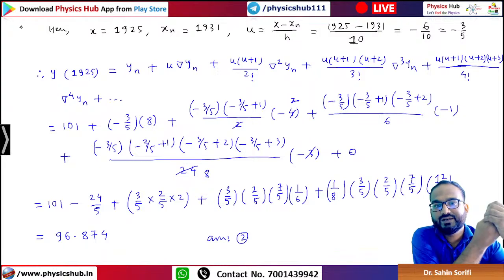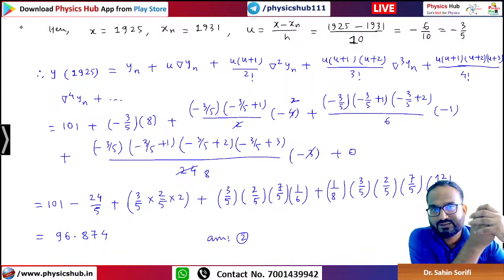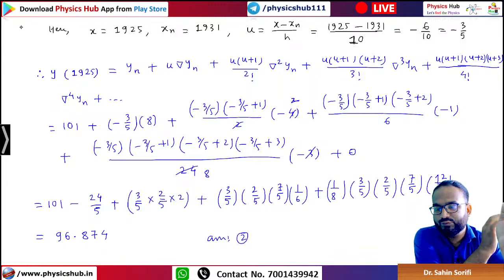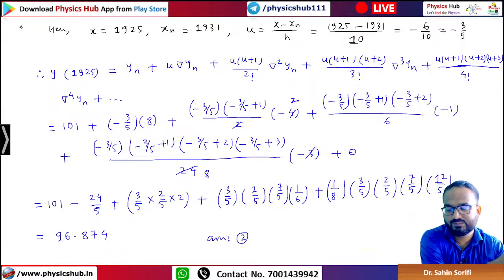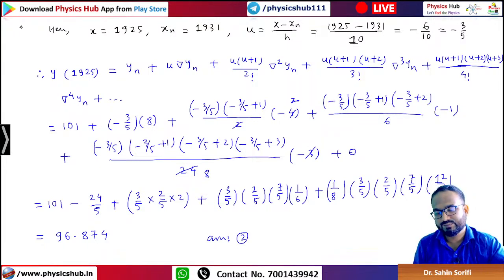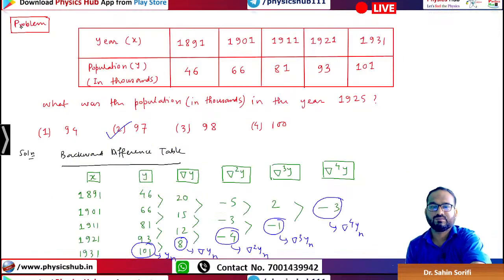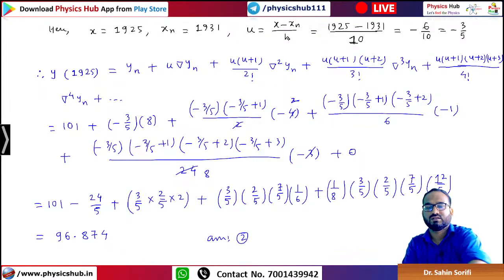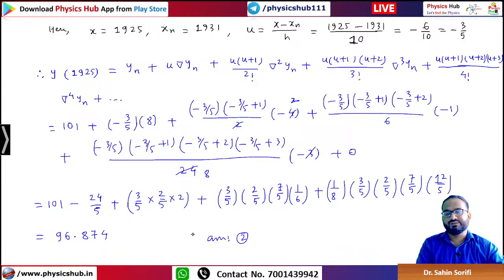One last interpolation technique is remaining, that is Lagrange interpolation. So what is the difference between Newton's interpolation and Lagrange interpolation? In Lagrange interpolation, the given values are not equispaced. In the examples we have done, the values are equispaced, the difference between the values is the same, but for Lagrange's, the values will be different. So we can in one way say that Lagrange interpolation is more general than Newton's forward or backward.